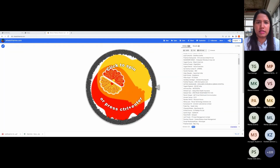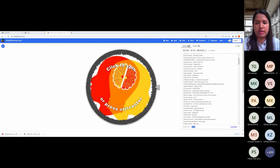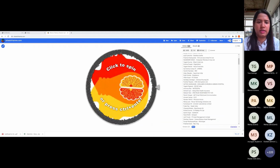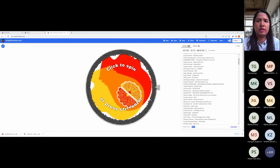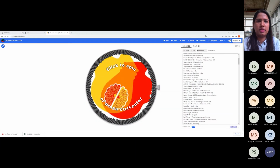Number two, do we have any dashboard where I can see the license consumers? Let's say I have an application where I have 1,000 licenses. Out of that, 750 are being used. Out of that, 500 are inactive. So only 250 active users are there, so that I can do my license management out of the dashboard itself.